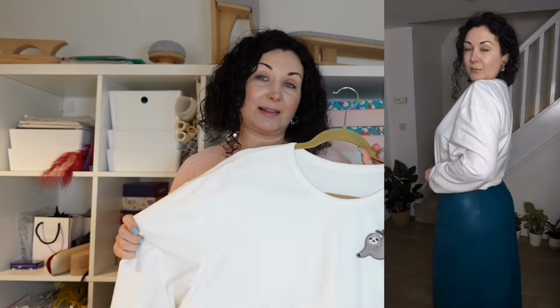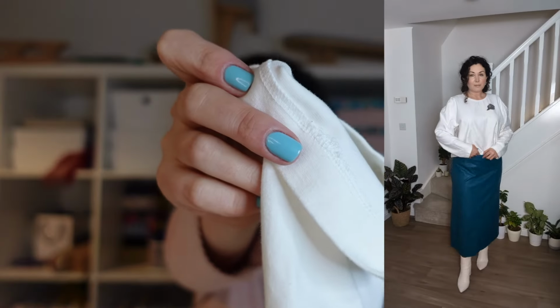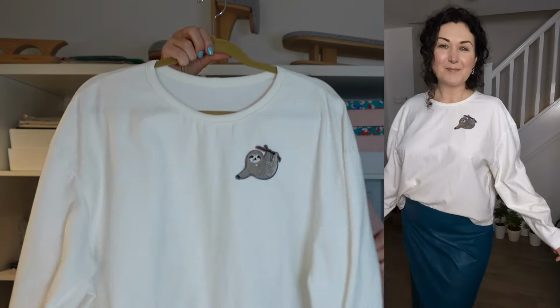So that's that. It's a very easy pattern. It comes together easily. There are no complications whatsoever. I overlocked the hems of the sleeves and the bottom hem, and then I stitched it with, what is this? I actually used a lightning stitch. I will find an image and show it to you. I use it quite a lot for knit garments. I find it quite useful, and it almost looks like a normal stitch, but it's not.